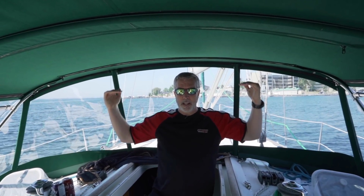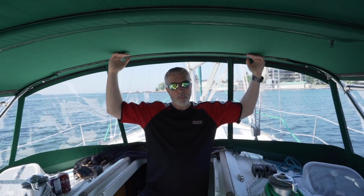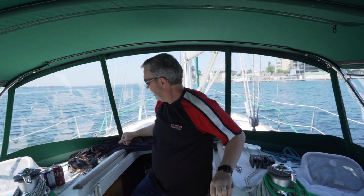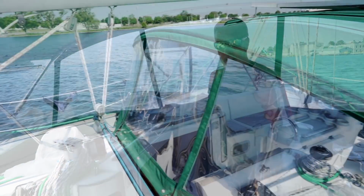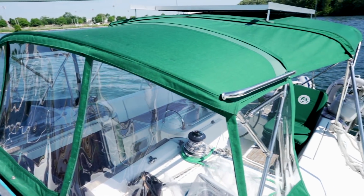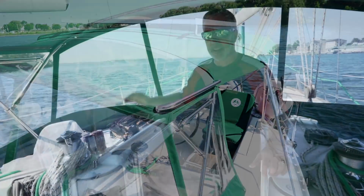On some sailboats, you'll see the Dodger is substantially shorter than the Bimini. We chose to go as high as we possibly could here to give us the most viewing area. There's always a downside to everything though. I'll show you out here, there's a traveler for our main boom. Because it's fixed there, this could only go straight down. It couldn't go past it. So it's kind of steep on the outside, but it does the job. And I like the fact that we're not having to duck in order to see through our Dodger.